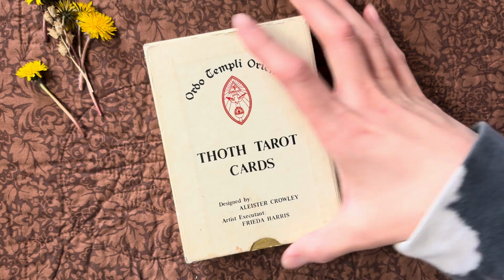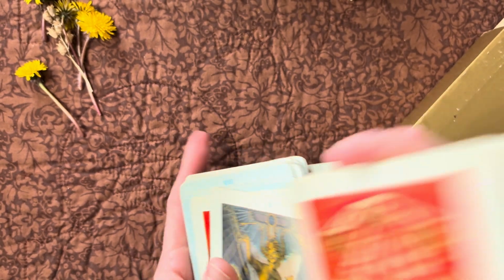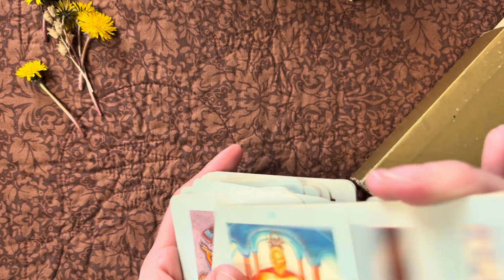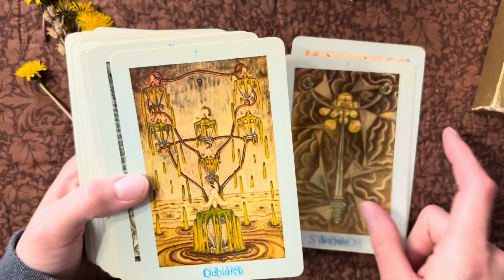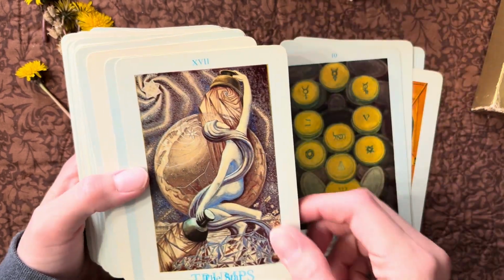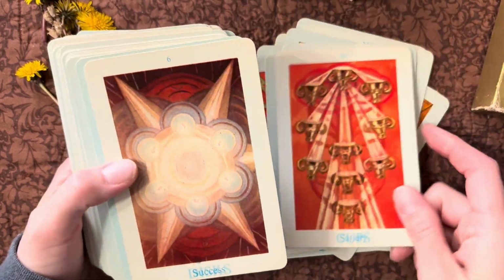Another deck that I've been working with a lot is this one. This is my Samuel Weiser. This usually is my altar deck, but I've been pulling it out a lot and using it. I've been wanting decks that are very glidey. But I love this deck so much. It's so pretty. I am studying Thoth, and I am reading a few Thoth books, which I will show you here in a minute. And yeah, I love this deck.